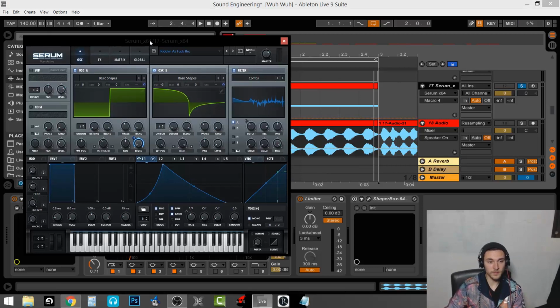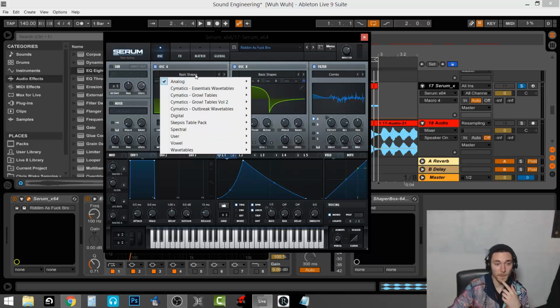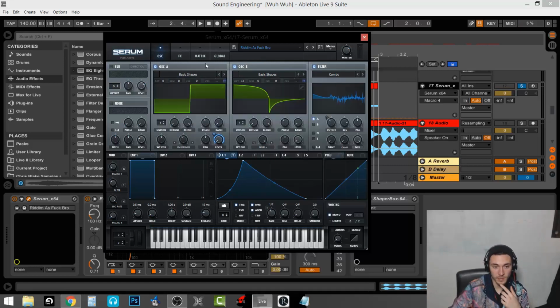So, first things first. It's going to be your basic shapes, and it's going to be a square wave, right in the middle there. And then another basic shape on your oscillator B, have your level all the way down, of course.